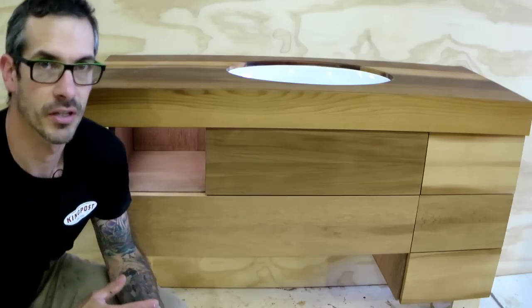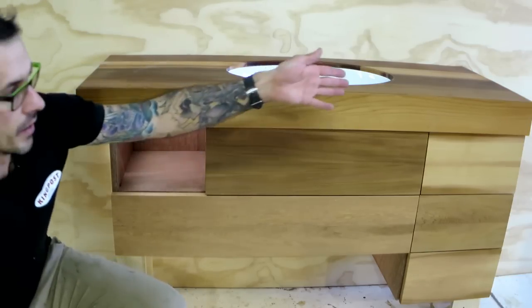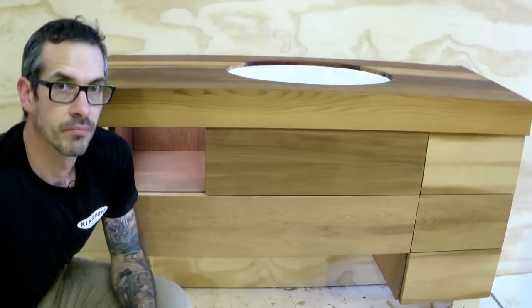It's going to be floating. It's going to sit on a steel bracket on this end, and that end's going to butt up against the wall. And I'm going to stick around, see how I did it.